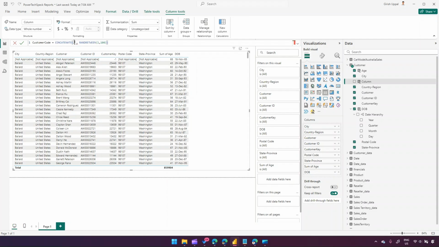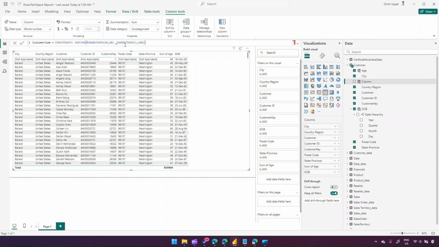It should be UNICHAR, but I want UNICHAR to be a random number between 65 and 90. So I'll put 65 and 90 over here. This is how it will generate a random character between 65 and 90, like A to Z. And then I have a value RANDBETWEEN 1 comma 100.